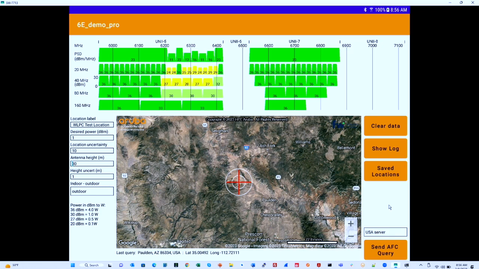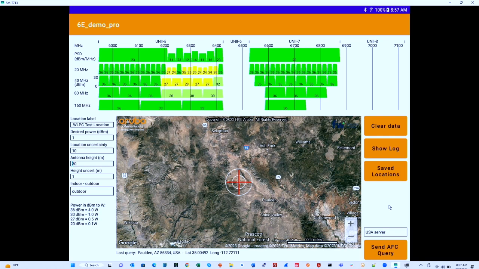And you can see over on the left there, we've got some notches in that power spectral density, because that's where those fixed service incumbents might be impacted. So the AFC says we've got to drop our power. And the PSD should correspond as you go down to the 20, 40, 80, 160 meg channels. And they go 3 dBs each, because the way the FCC regulates this is by power spectral density. So as you double the channel width, you get 3 dB more. It actually keeps the SNR constant, which is a nice thing.